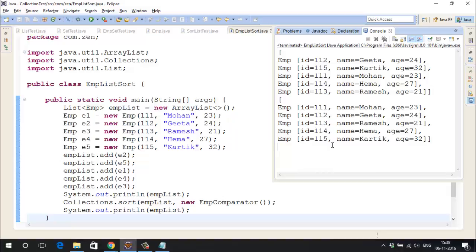See how nicely they put the code so that you avoid the trouble of writing all the code. How much effort is there? Take one by one, take the ID, compare it, nothing you have to do. Just do Collections.sort, give a list to it, and give a comparator to it. Override that compare method. Then you write the code. What should happen?